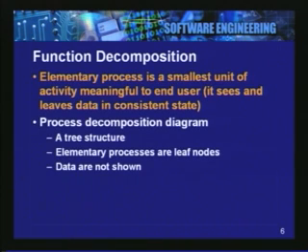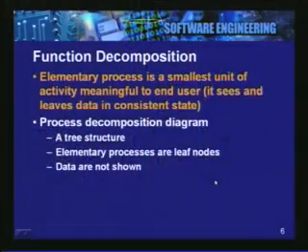We now have seen that a process would be decomposed, and we will do decomposition at multiple levels till we reach elementary processes. So, a diagram can be used for representing this decomposition. It would be having structure of a tree, and we will have these elementary processes at the leaf level. In doing the process decomposition diagram, we only are showing activities. We are not showing any data in these diagrams. So, remember that process decomposition diagram is only giving decomposition of the various processes.